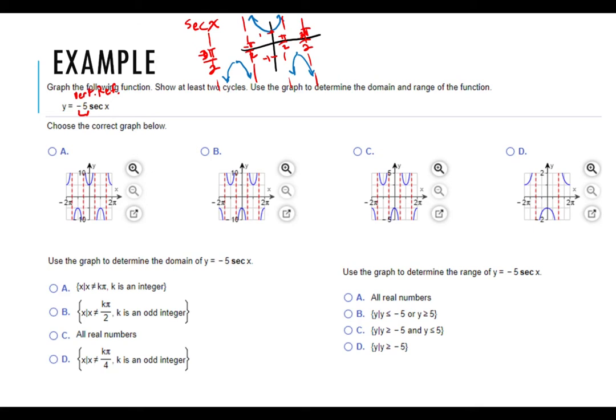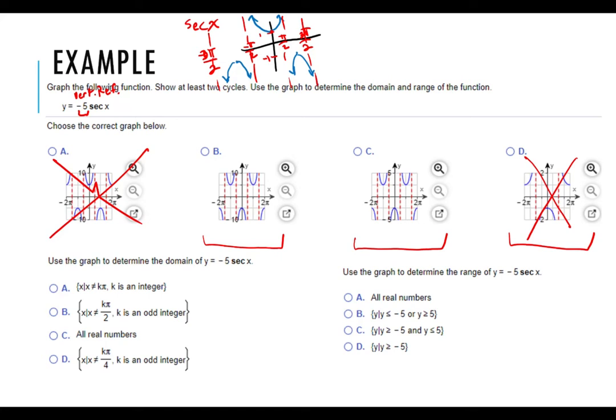Okay, so let's get those right. So two things happen. It turns upside down. Alright, so the ones that got turned upside down are here, here, and here. A is out. Alright? But then we get a frame of reference where specifically we need the same vertical asymptotes. We didn't change the period, so our vertical asymptotes end up at the same places. And so notice which one is out. This one's out, right? You can't do that one because this one has a period change. This one changed where the vertical asymptotes were. That's a period change. That's not us. Alright, so now we're down to B or C.